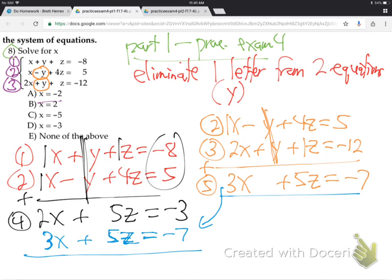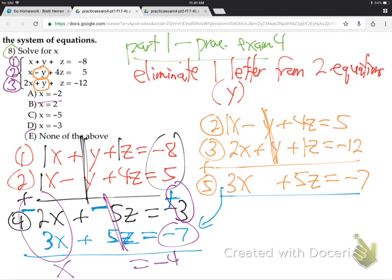Now, how can I get another letter to drop out? Multiply by negative 1. Make that a negative 5z, or the top one, whichever. I'll just do the top one maybe. Make that negative, negative, and then that'll become positive, won't it? I just multiplied the top equation by negative 1. And then add these up. 3x minus 2x. X. These cancel. Negative 7 plus 3. Negative 4. I got x. And it's none of the above after all that. There it is.